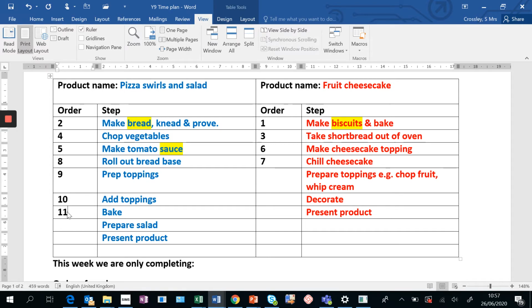Salad is going to become last. I want to do that at the last minute because I want it to look fresh. So next I'm going to go over, I'm going to prepare my toppings, I'm going to decorate it up, and then eventually I'm going to present. So I may go, well, now prepare my salad. All right, again, I've got to take out, so I need to remove.